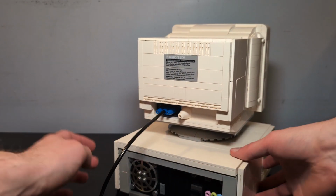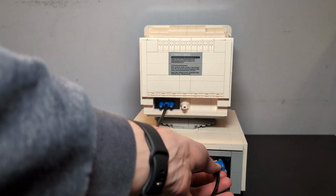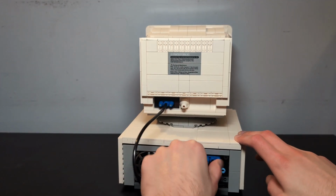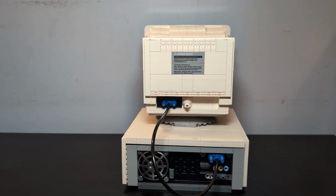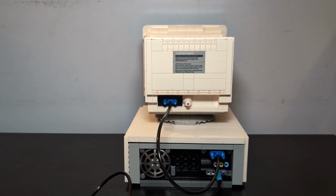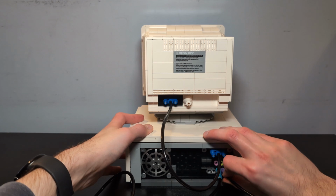I do want to start at the back here, actually. As you saw, this cord, you have the monitor outlet, basically. I think I did pull off these two studs that are supposed to already be attached in there, but basically you're supposed to be able to just plug the monitor in like you would to a normal computer. Down here, you also have ports for your keyboard and your mouse, which I'll plug in here so you can see how it looks all plugged up, but we're gonna remove them afterwards so we can actually see things.